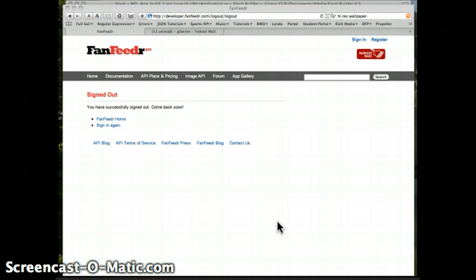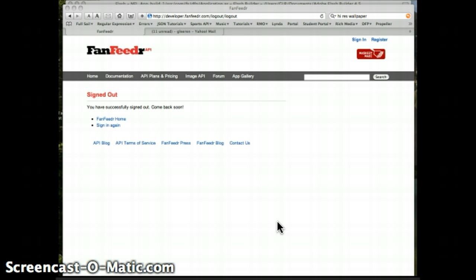So I looked around, and the only thing that I could see that would even come close to doing what I wanted was Yahoo, which seemed a little bit involved and a lot of work to actually get the nooks and crannies of the information you actually wanted. So, in looking around a little more, I came across an app, and the app used FanFeedr to get its information.